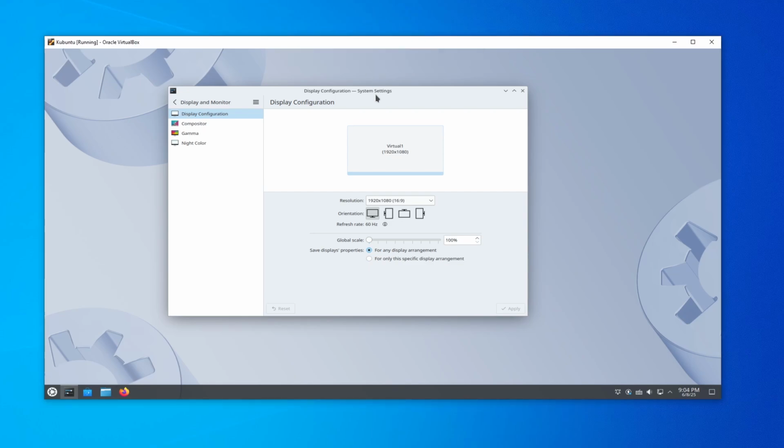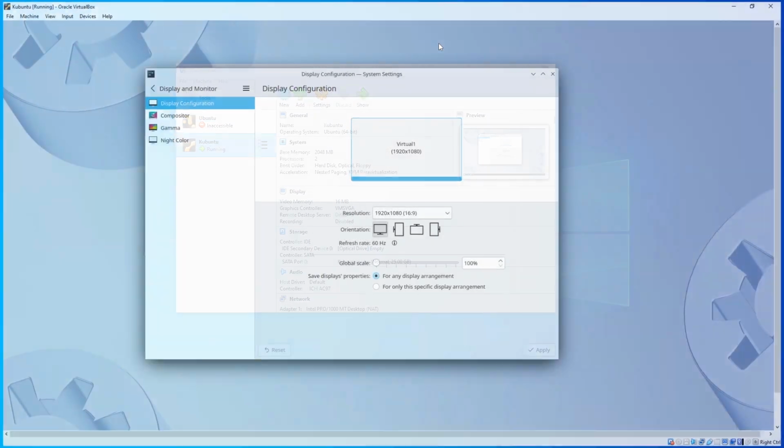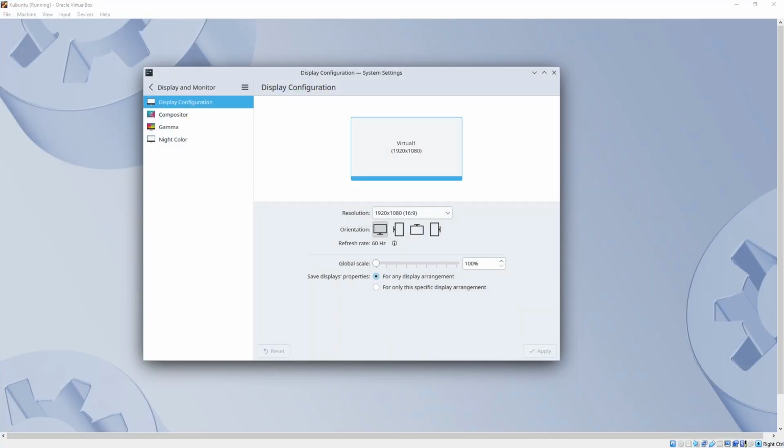Now to exit scaled mode, all you need to do is hit the right control and the C key. Just reach across your keyboard, hit Control C, and now we are back in default mode. Now, most of the other stuff like USB pass-through and shared folders are pretty much the same.